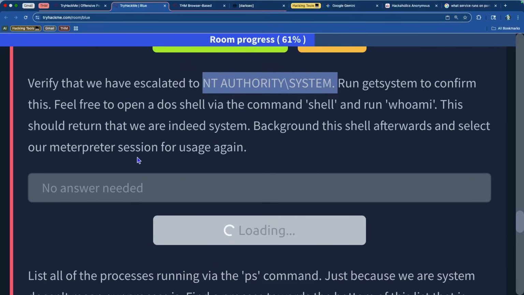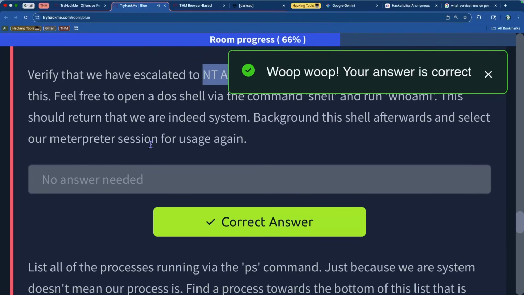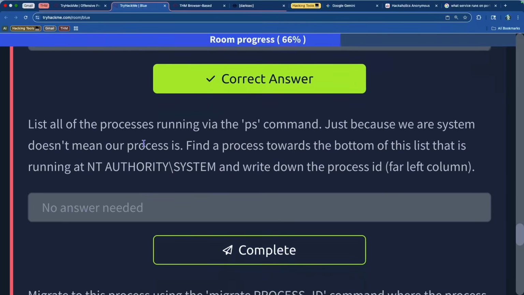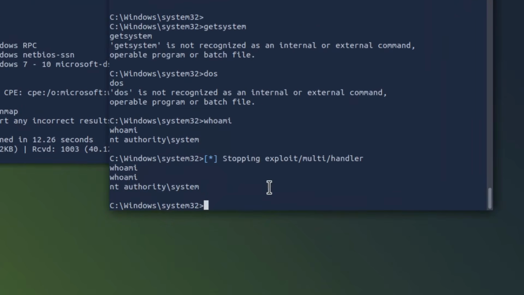So that's what's really kind of obnoxious to me. So I'm going to move forward as if this is done. Hopefully that noise wasn't overly loud. I'm going to move forward as if this is already done, and then we're going to list all of the processes via the ps command to see what is available.